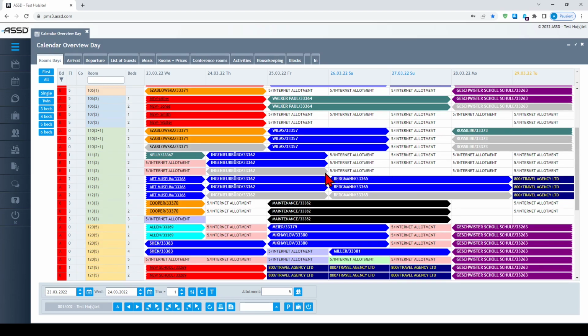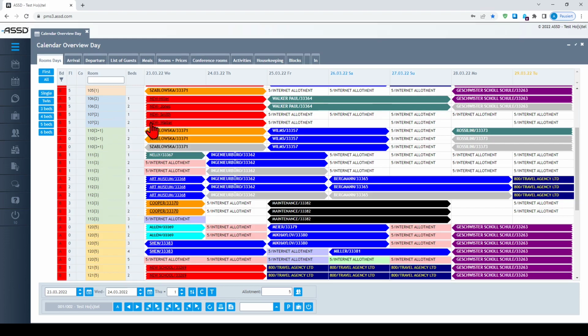The so-called fill beds are displayed in light gray with the guest's name, the match code, and the registration number. If different guest names have been entered in a reservation, for example a group reservation, the system displays the first three characters of the reservation or group name, followed by the name booked on the respective bed.